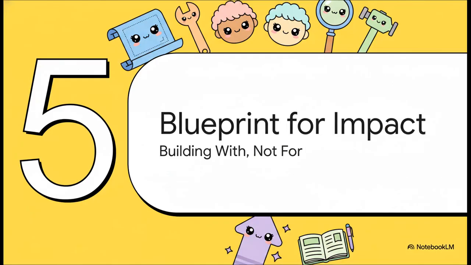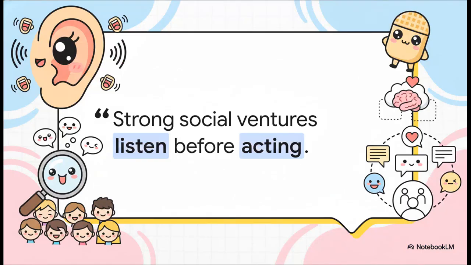So, there we have it. We've looked at the problem, we've got our tools, we've even walked through a real-world case. Now, let's pull all of this together into a simple, actionable blueprint for making a real, lasting impact. You know, this entire philosophy can really be boiled down to one single powerful idea. The best social ventures listen before they act. Before you build, before you launch, before you even finalize your grand plan. You just listen. You do the hard work of understanding the people.